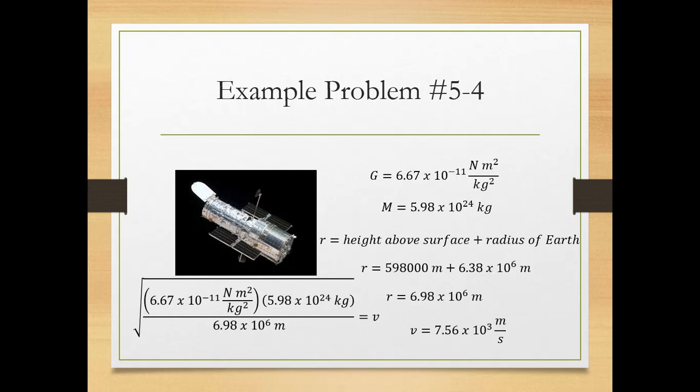And we find for the orbital speed is that it's 7,560 meters per second. You could probably Google this if you want and just see if I've done my calculation correctly. I'm pretty sure the orbital speed of the Hubble Space Telescope is something you could figure out on Google pretty quickly. I would challenge you to do that and just double check my math.